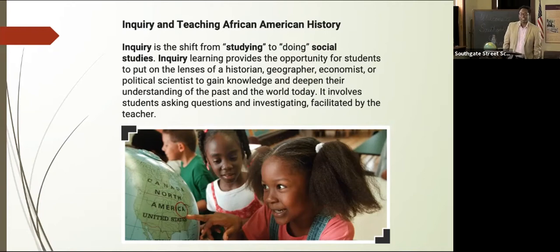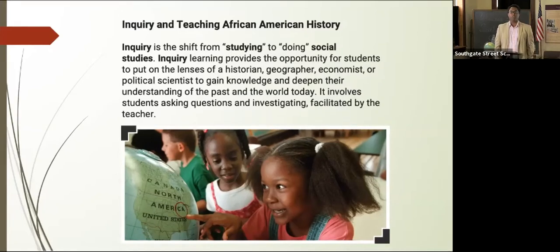And not to insult anyone, maybe some of the teachers that are listening now, you are still into packets and worksheets. But of course, we all know there's much more we can do. That's where the inquiry model comes in. I know Dr. Swan and others a little bit later want to get more into the inquiry model. I just wanted to give a nod to it and talk about it as it relates to my approach.